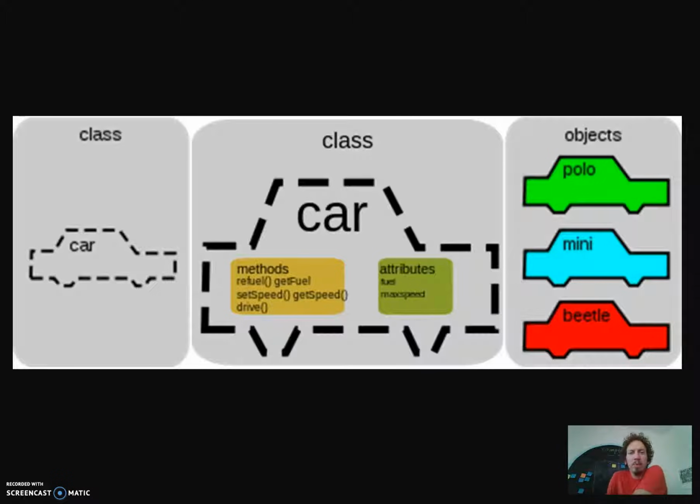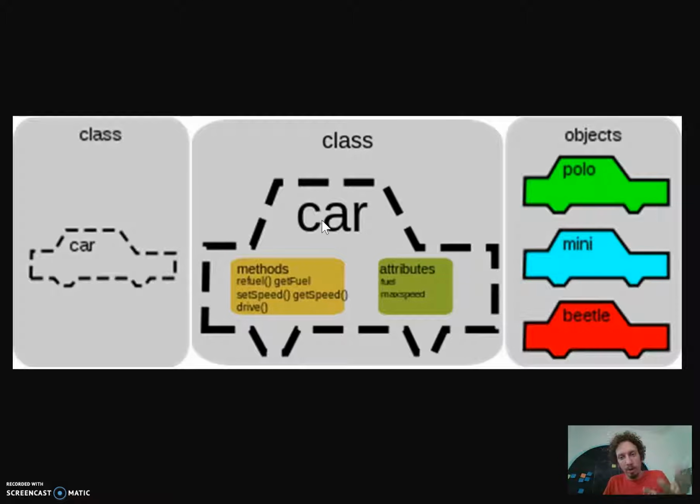For example, let's say we had a class. A class is a category of thing. The highest level, it's the category of the thing. Here is a class called car. Car is an abstract concept. Car does not exist in and of itself in the world. But cars do. They are what are called objects. Well, in order to have cars, you make them out of this blueprint called a class.